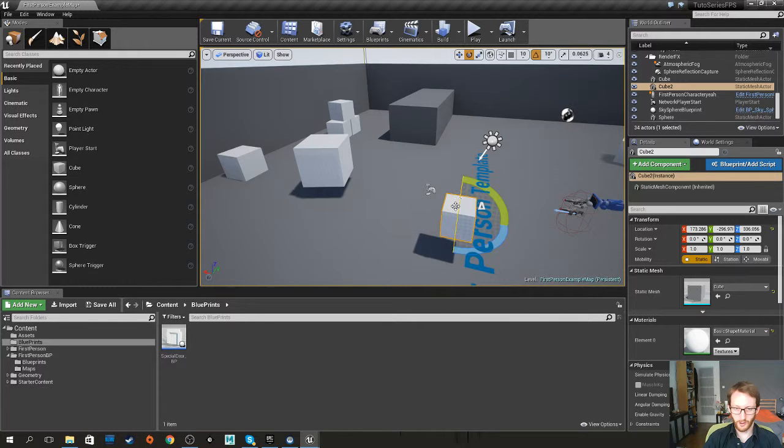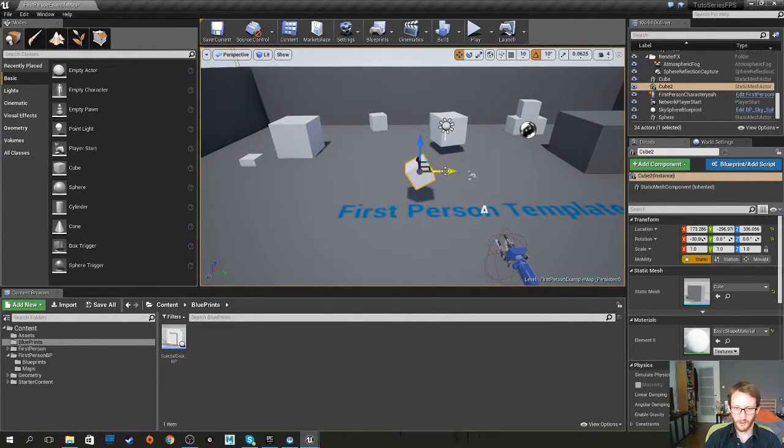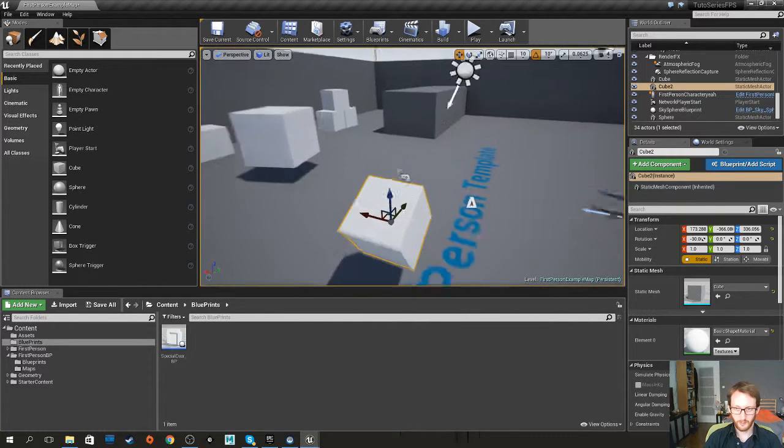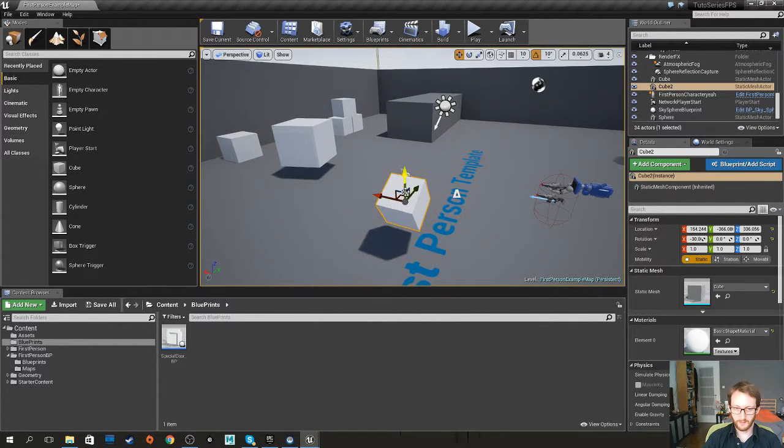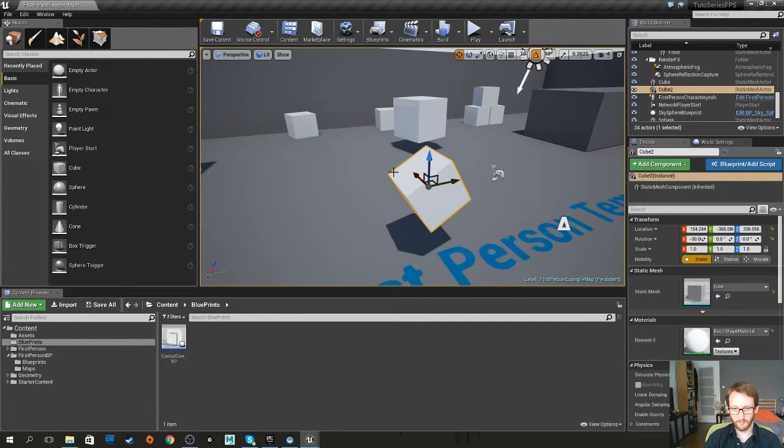So when I move my objects, no matter if it's rotated or not, the axis, so this is the X, Y, and Z axis, are always the same color. X is red, Y green, and Z blue. If I'm in the world axis, there's always gonna be the same axis for whatever object.